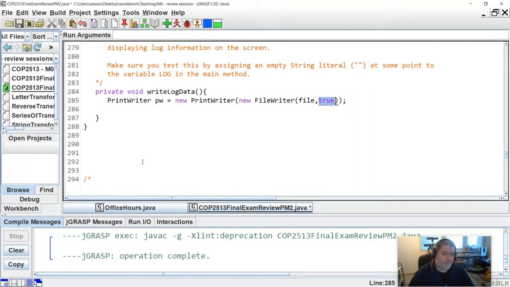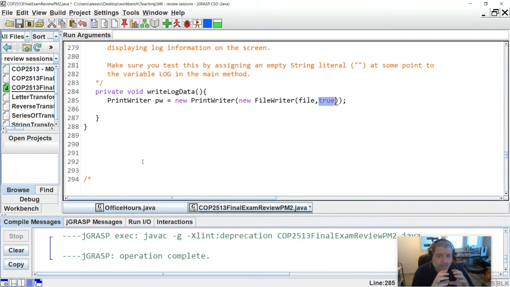That means I want to be able to append. Okay, so there is one more intermediary step. You remember when we talked about the nested Russian dolls, right? At the beginning, there is a string, then we wrap the string into a file object, then we wrap the file object into a print writer object. Now we can do some I/O on the file. Well, here there's an extra step.